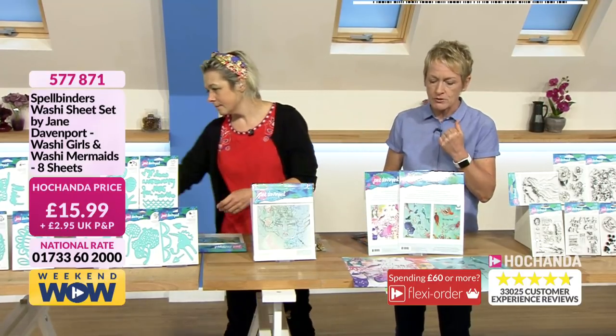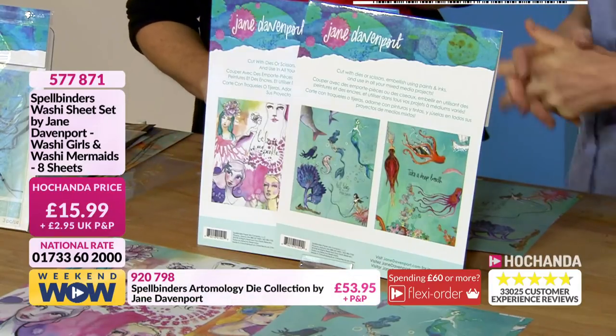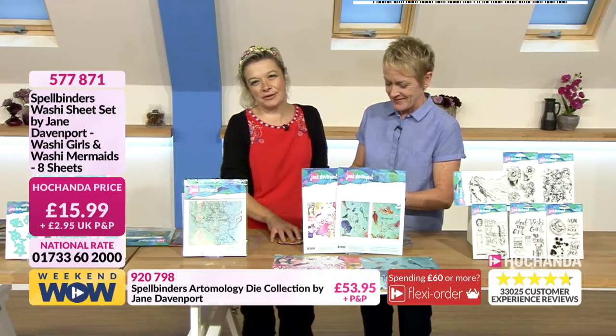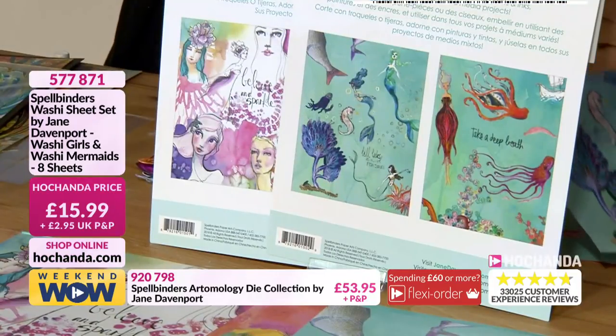Now, let's talk about washi. Let's talk about sheets. Let's bring them together and talk about washi sheets. Boom. See what you did there. I like that. This is another one of my favourite products of the whole hour. I have adored this. I've said every single time, if you can multiply this, do it. Because this is a cool product.